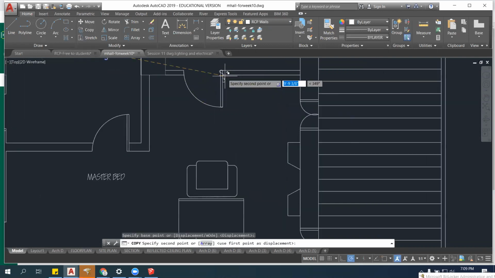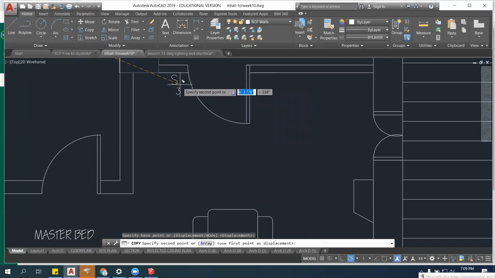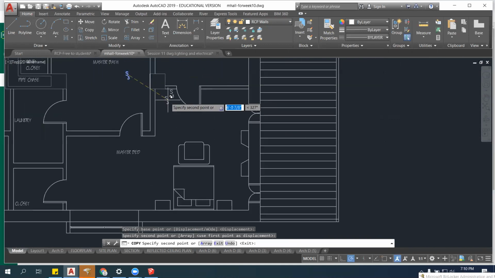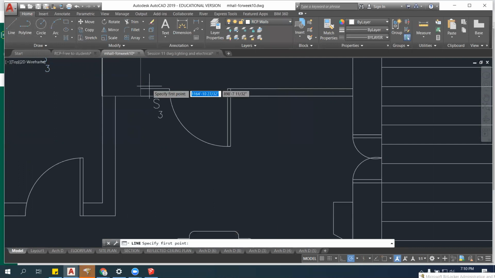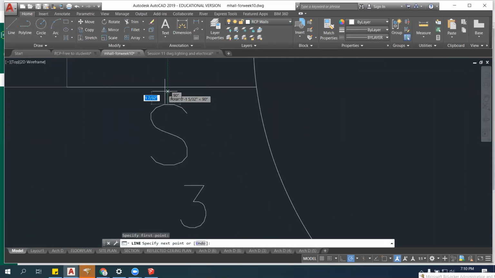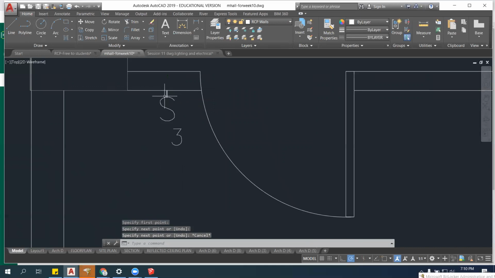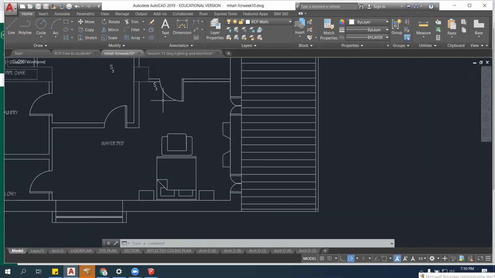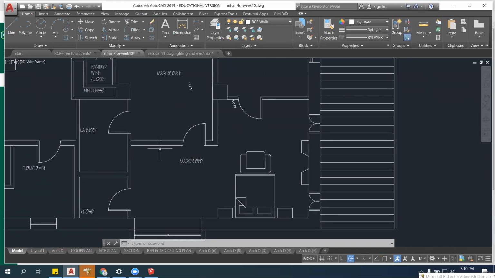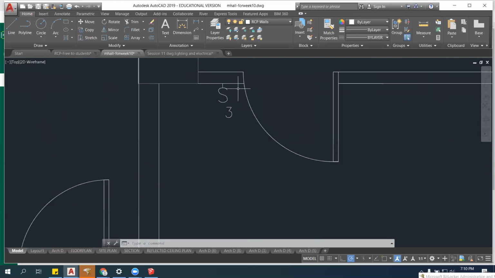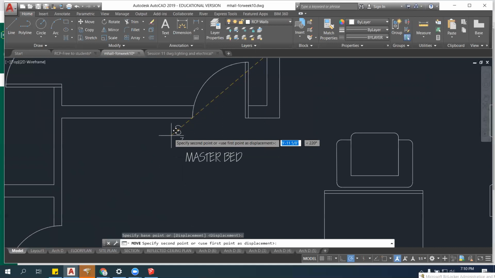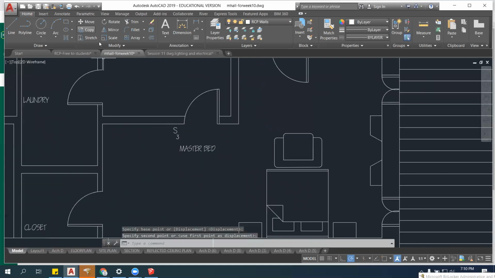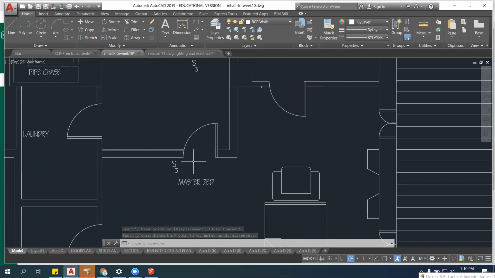If I have it here, and this is the pull side of my door, then I would want my switch coming off of this in here. Usually I wouldn't just have it floating. I would grab a line and say, here's where I want that center line of the switch plate to be coming off of the wall. So I reach in and I have my switch. Then this is her master bath. Maybe she wants the ability to turn on whatever lights are going to be here from here and here. So if I have my other opportunity for a switch over here, I would put a copy of that switch there, which I didn't copy, I moved it.